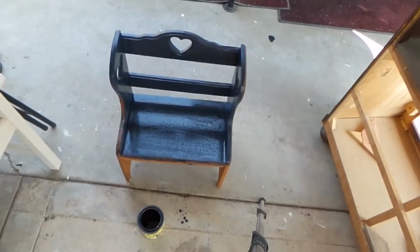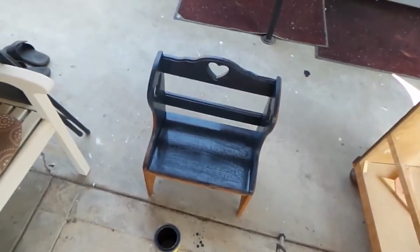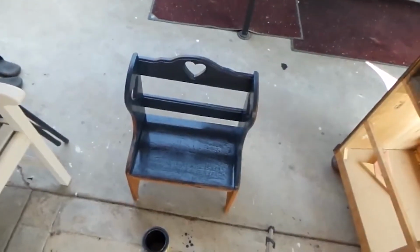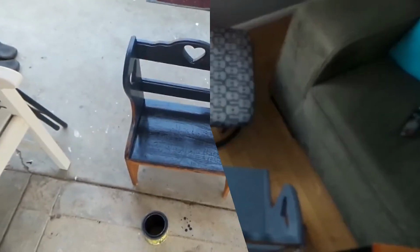As you can see, I need to do more on the sides. I'll show you in a little bit when it's finished.